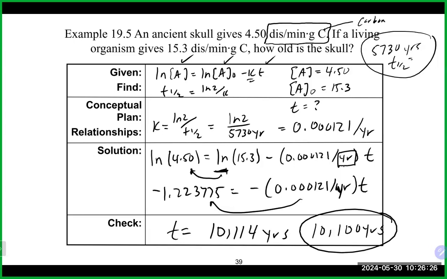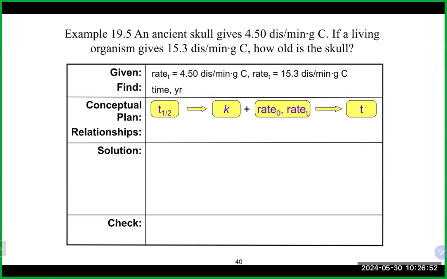Still, as you can see, really just a first order kinetics type problem, just solving for time in this case. Any questions on that one? So as you can see here, rates of radioactive decay can be put into the kinetics equation. And again, your final one should obviously be the lower rate, and your initial should always be the higher rate. All right, so why don't you try one here?